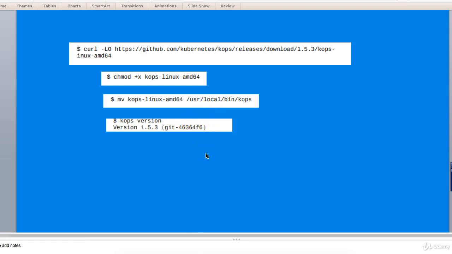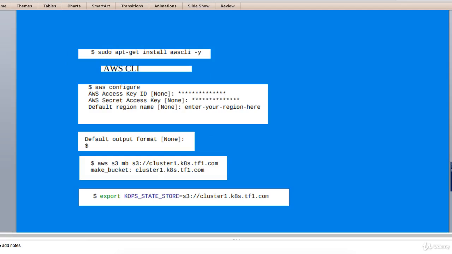Now we will talk about how to install and configure the AWS CLI, and for that I'm just moving to the next screen. The example here shows how to install the AWS CLI from the default app repos used by Ubuntu 16.04. The installation method will obviously be different if you are using a different Linux distro. Steps include 1. Run the following command to install the AWS CLI, as you can see on the screen.